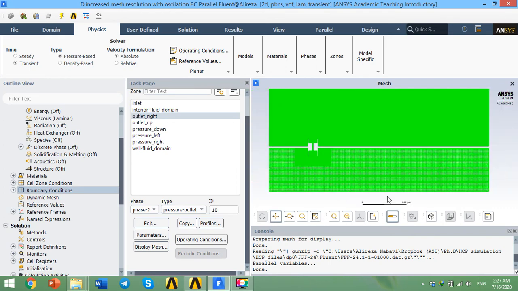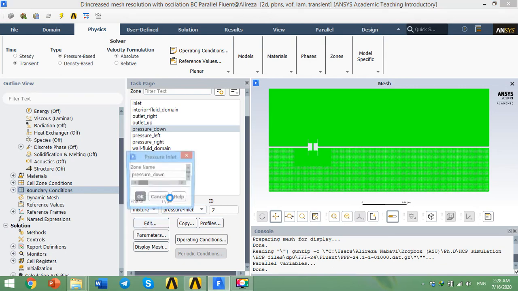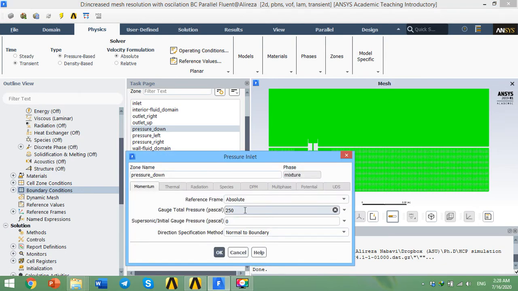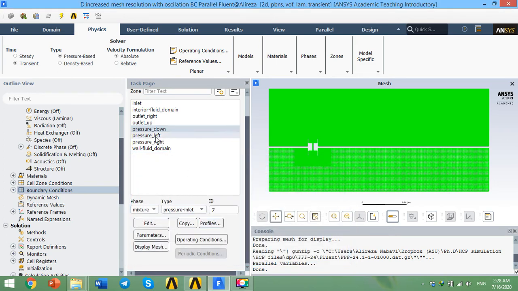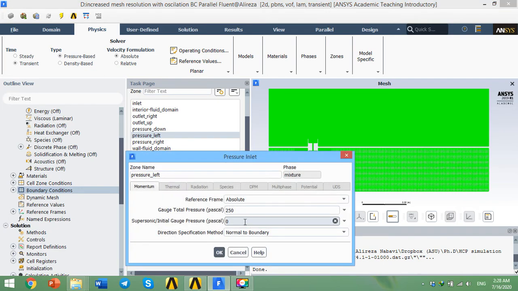For these 3 sides, 1, 2, and 3, which are named pressure right, left, and down, all of them have, let's see, a gauge total pressure of 250 pascal. You can change this number if you want, and I guess it's the same thing for all of them. Yep.